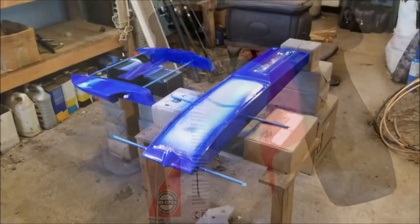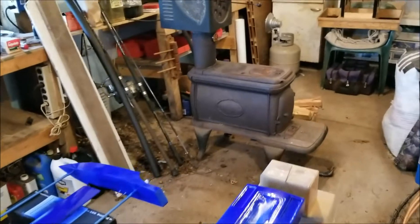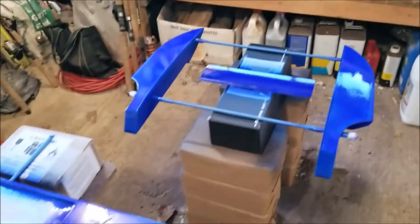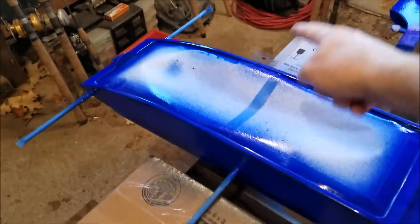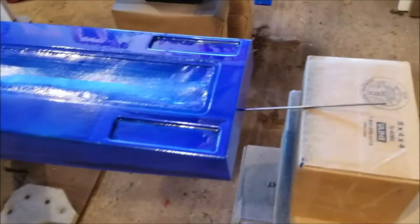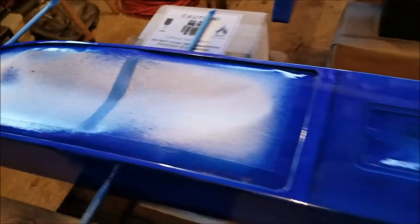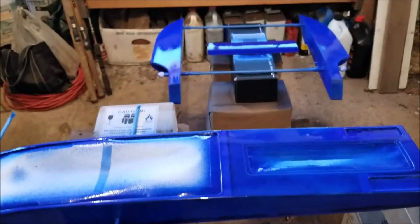Here's my paint setup out in my shop. It's a pole building, got a wood stove with the blower going, stack temperature 550 — she's nice and warm in here. For my setup, I'm using an extra set of sponson rods that I cut off too short. I put a metal rod — 3/32" music wire — and ran it all the way up to the sponson tube, zip-tied it so it supports the piece so I can flip it and set it back on these boxes.